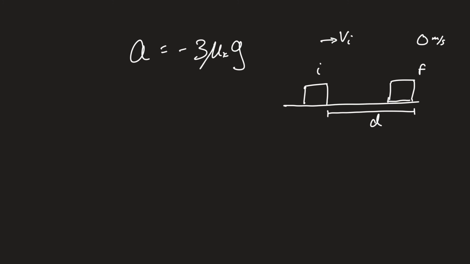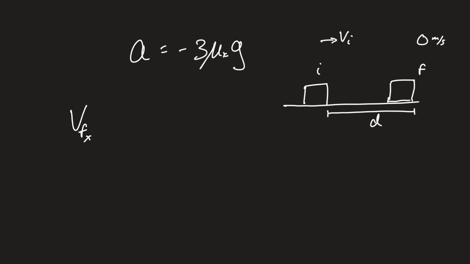All right, I've just drawn a real simplified picture where we can see that this thing is sliding to the right a distance d. It's not moving at the final point, but it is moving with some initial velocity vi to begin with. We know the acceleration value, and we know that as long as this acceleration is constant, which it is, mu doesn't change and g doesn't change and 3 certainly doesn't change, then we can apply the equations of motion. The only question is, well, which one? Well, we don't have anything to do with time, and we want to figure out how far this thing slides. So let's write down the third equation of motion and just see what happens.